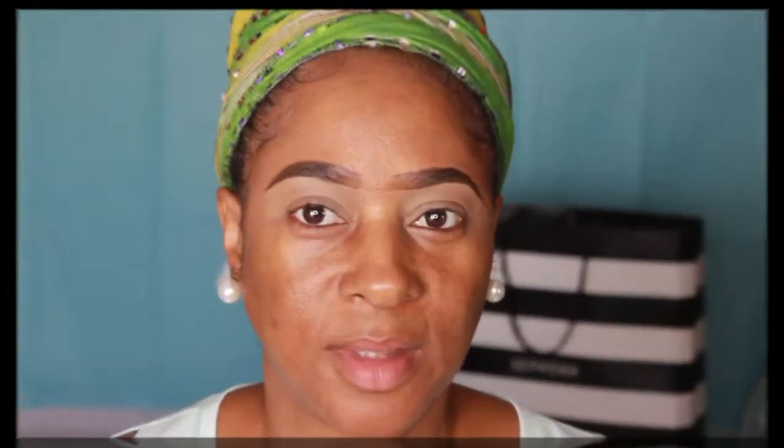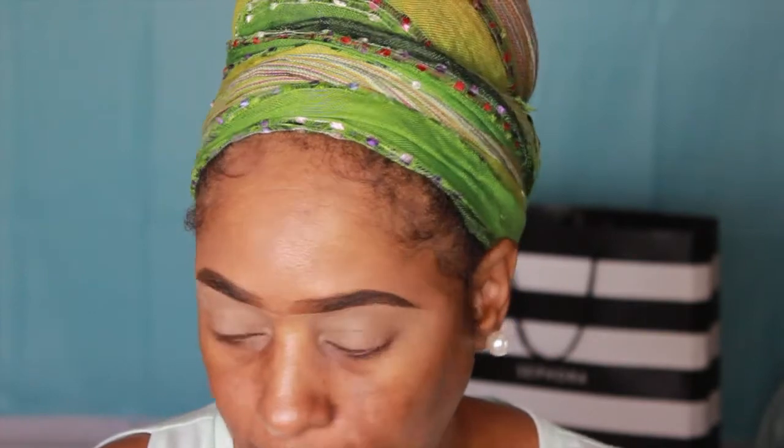I just bring it on down because I do have a little discoloration on my eyes. So the brows are already done, and now I'm just gonna prime my face. I'm gonna use the Pore Professional by Benefit where I have fine pores. I've already moisturized my face and I like to let my moisturizer sit in, so next I'm gonna go in with the Pore Professional and just put it right in my T-zone area.